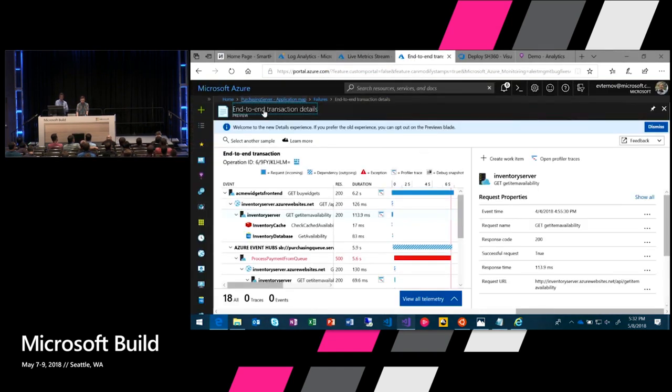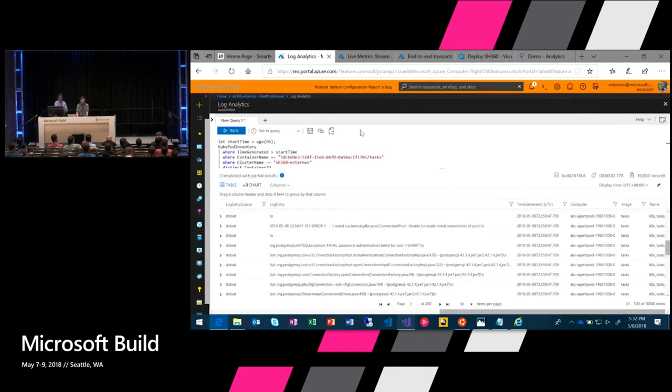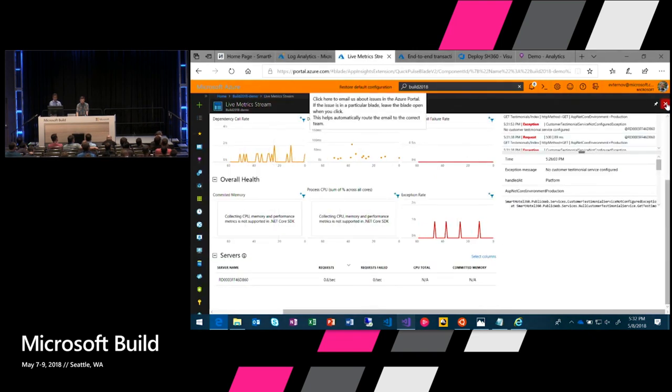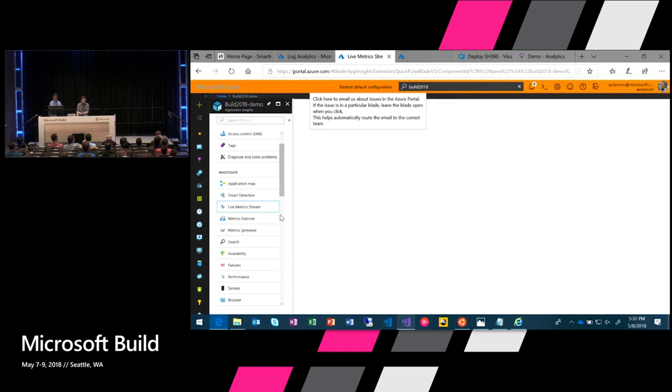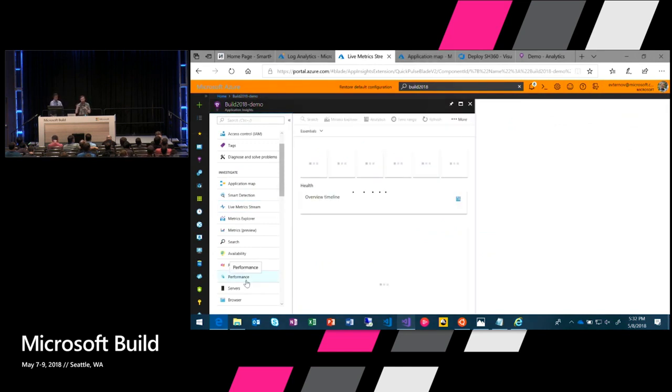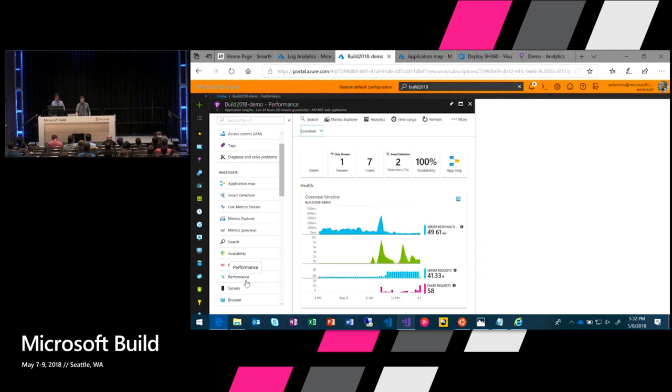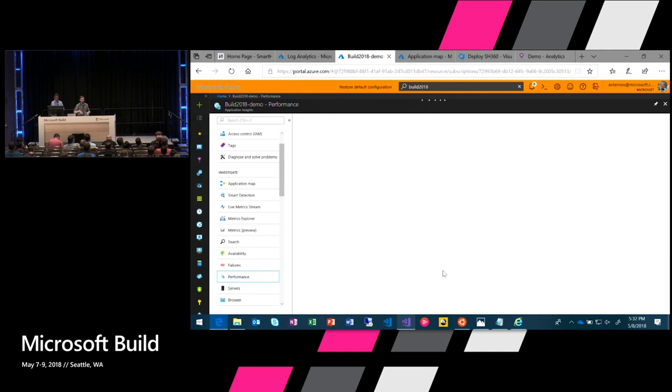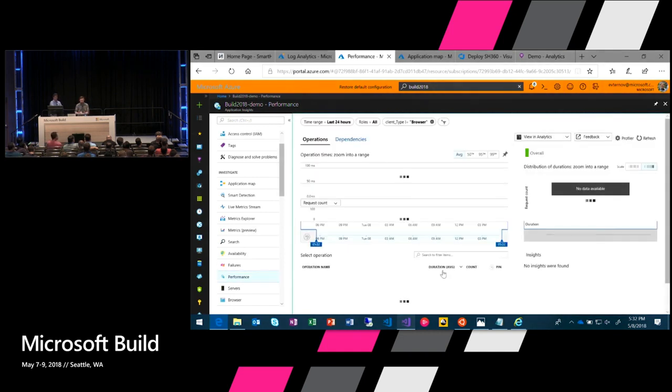So if we go back to the application map here, or actually, let's go back over here to our application, not this other one. Sorry, live metric streams, too many tabs. I want to also show you the perf experience. We touched on it a little bit through the performance profiler. But there's also a full-fledged performance experience so that you capture everything, not just those selected captures.